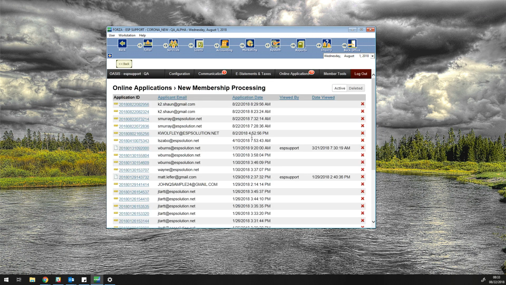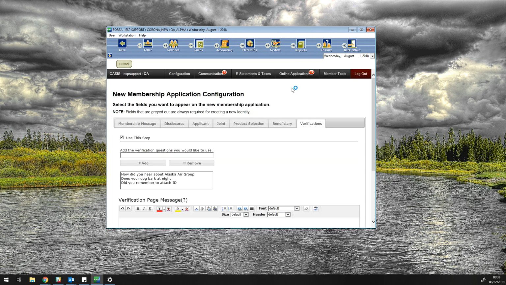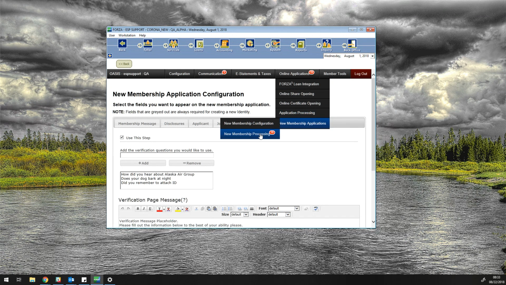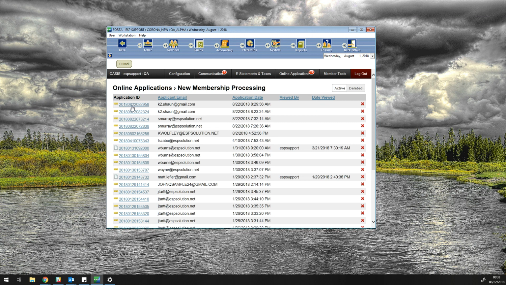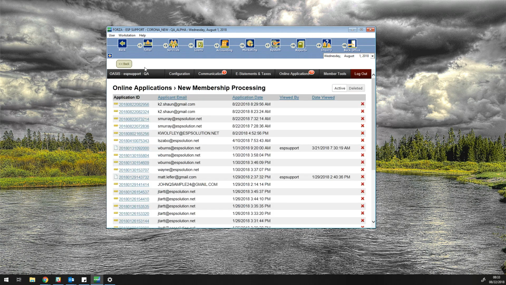And then when we come back to the area where we're managing these items, you will see that once I get out and reset this, this information will start changing as I choose to print, respond, things of that nature. It'll tell the credit union that somebody's working that information and application. So now we have the application.